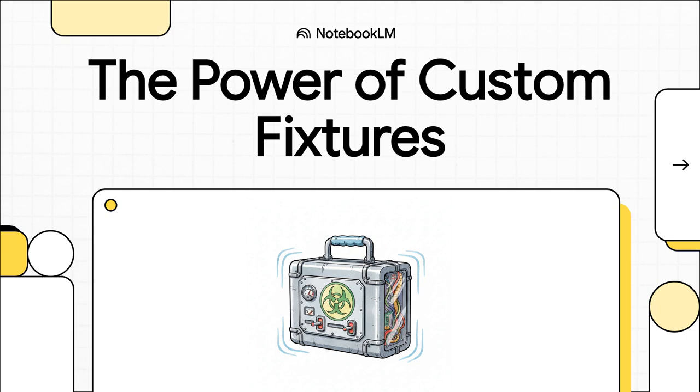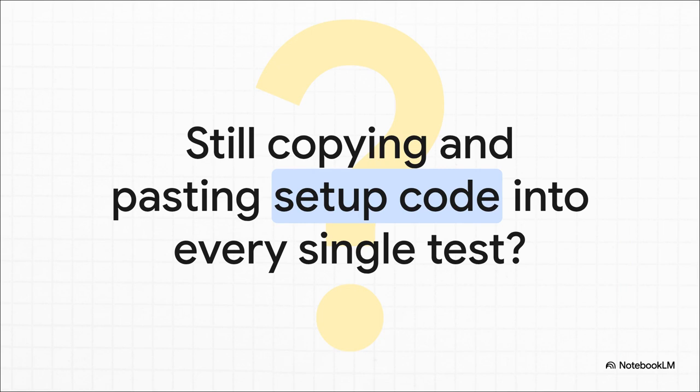not hours. Okay, let's be real. How many times have you been staring at a failed CI run, just scrolling and scrolling through thousands of lines of logs, trying to piece together the crime scene? It's like being a detective with no photos, no witnesses, just a bunch of notes. It's slow, it's frustrating, and it usually ends with you rerunning the whole pipeline just to see it again, which is just a massive waste of time.